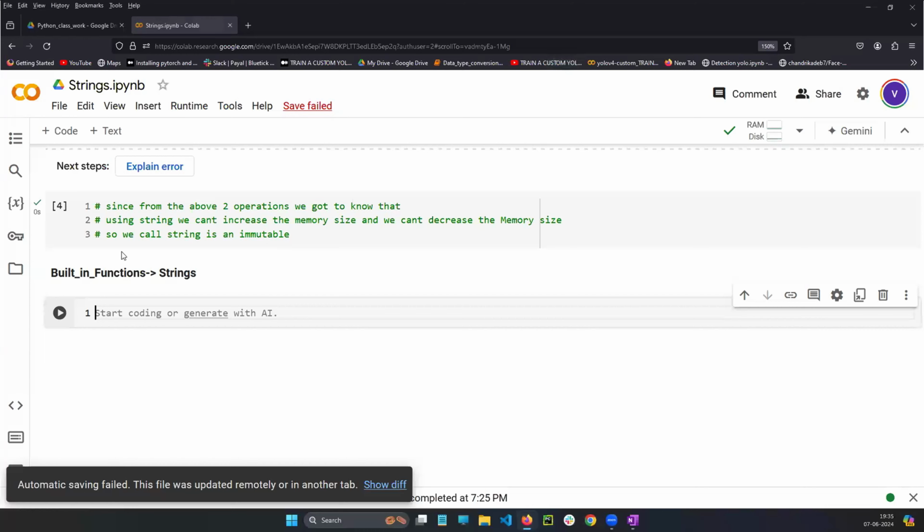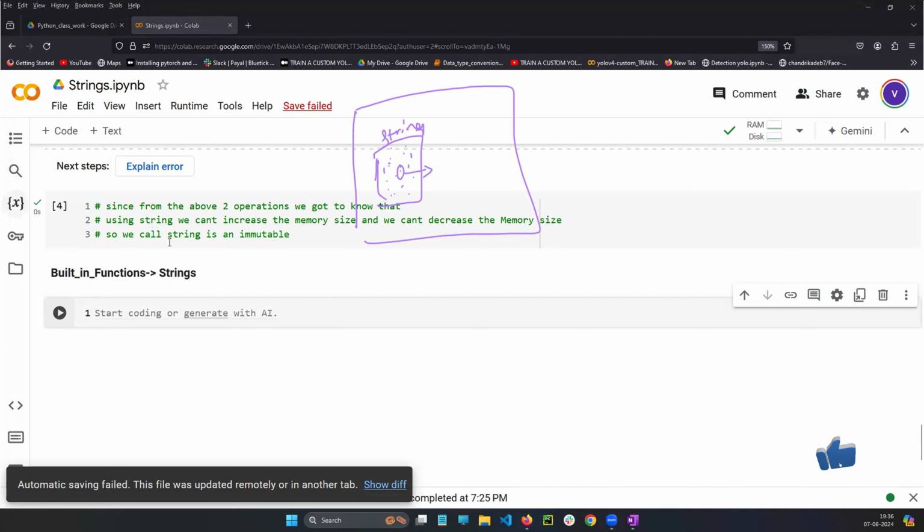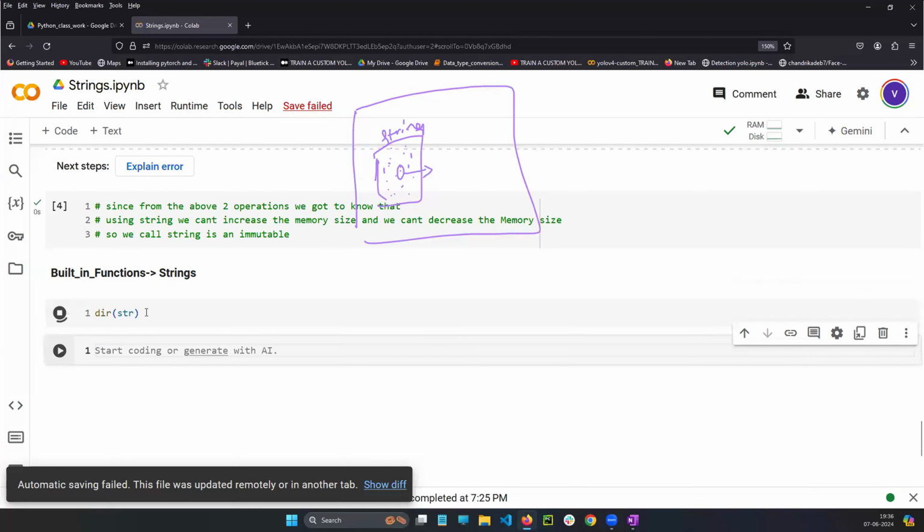Sir, I want to see the total: how many built-in functions are there? Just imagine, very simple. In Python, imagine this is string. Inside the string, how many functions are there? Every function does one particular work. String is represented with str. If I write dir(str), it will give me the names of the built-in functions.